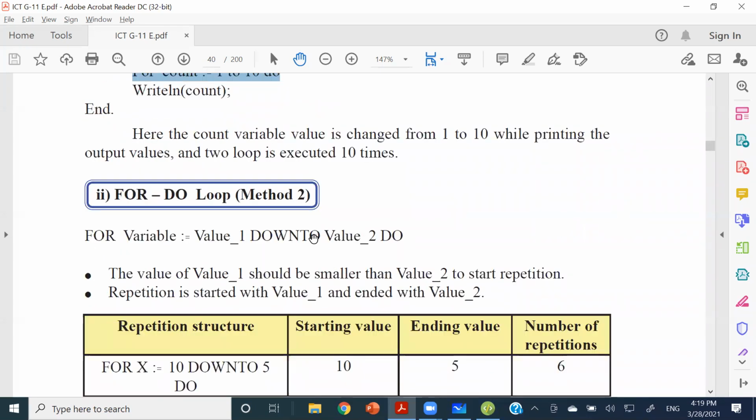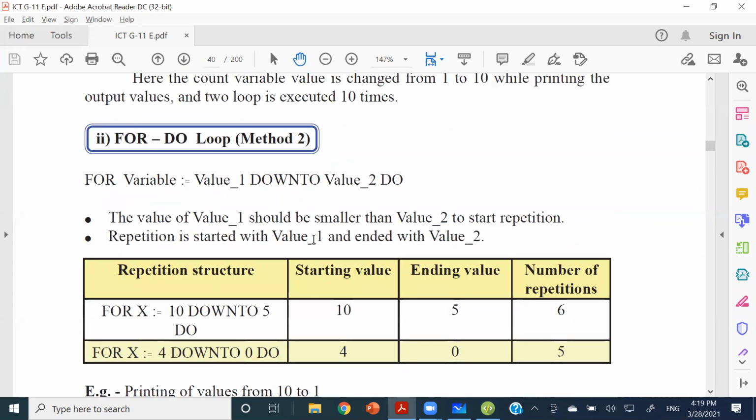So this is the second method. There is no major difference. The only difference is this goes from top to bottom, right? So since it is going top to bottom, after the for keyword, the variable is declared and the highest value is given as the starting value, and this time it's not to but they use down to, right?